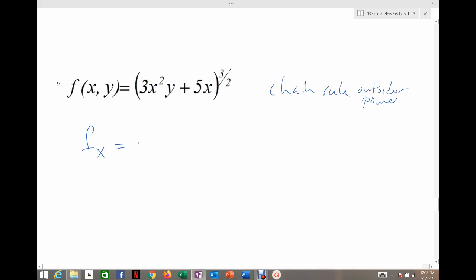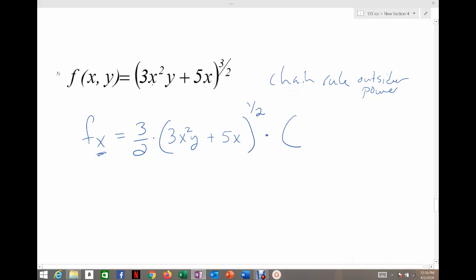Well, remember the chain rule on a power function is, well, I take care of the power. First thing I do is I pull my power out front, so the 3 halves comes out front. Take my group raised to 1 degree less. Well, 3 halves minus 1 is a positive 1 half. The group inside stays the same. Alright, then separately, and separated by multiplication, I take the derivative of the inside with respect to x.